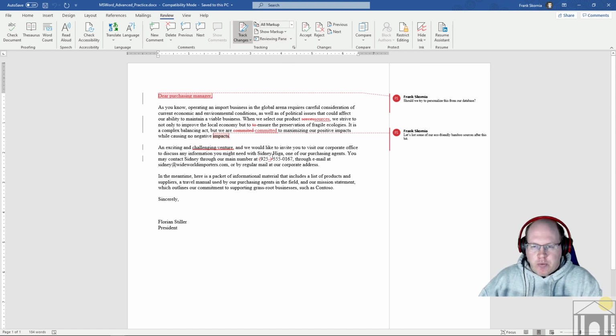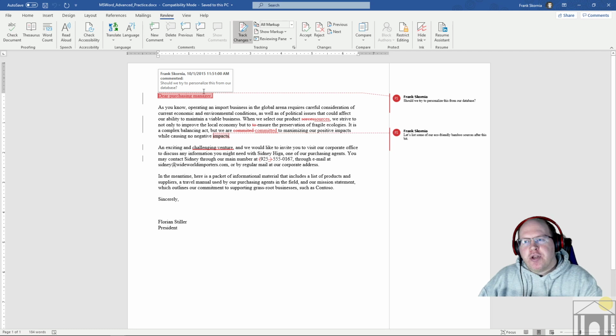And this is actually the view that I really wanted to show. You can see that this line up here, Dear Purchasing Manager, everything that's in red is what got changed or added to this document or removed from the document. When the change got made, I added in this line, Dear Purchasing Manager. If I put my mouse over it, there's a comment asking, do we want to personalize this from our database? Do we want to do a mail merge to pull this in? So I'm communicating back with my comment to the writer: is this something that we want to consider?